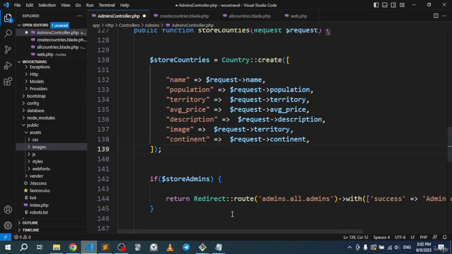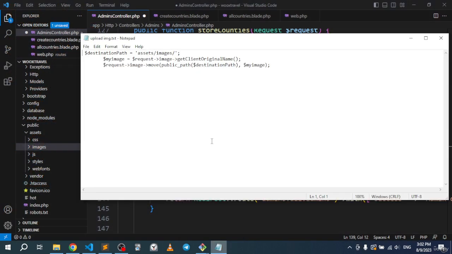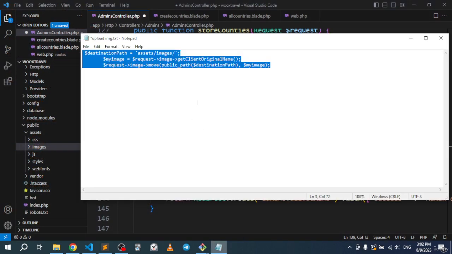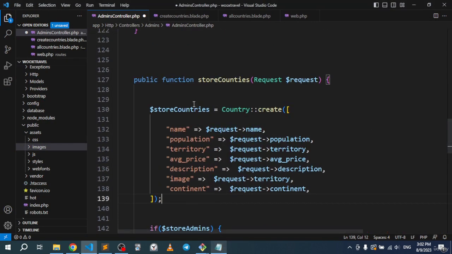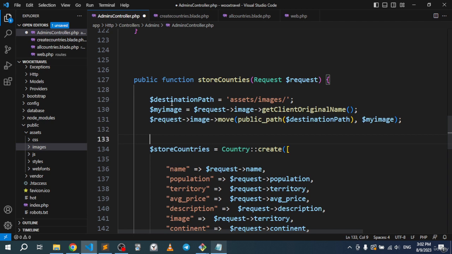All right, so how exactly are we going to do this? Again, look up the resources section right here. You will find this very simple code right there. You can just copy it, go right above this part and paste it like that. So we're gonna insert the image. If you look at the code, it's very simple.